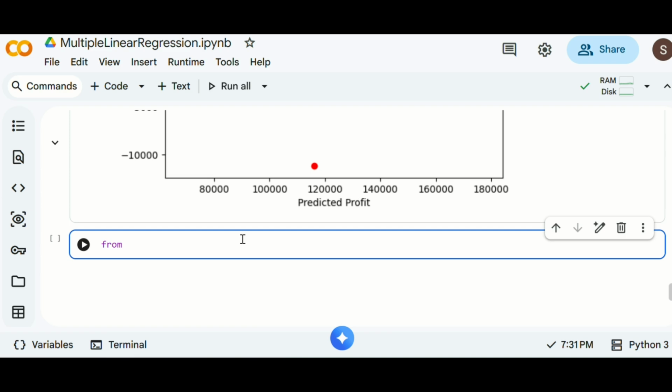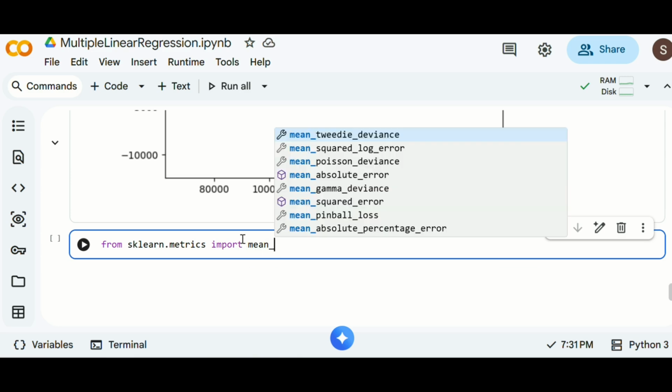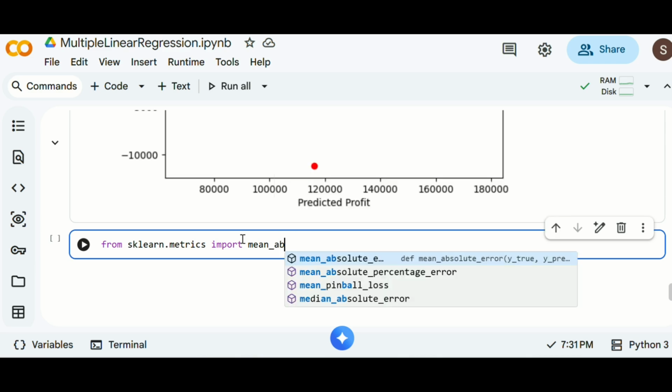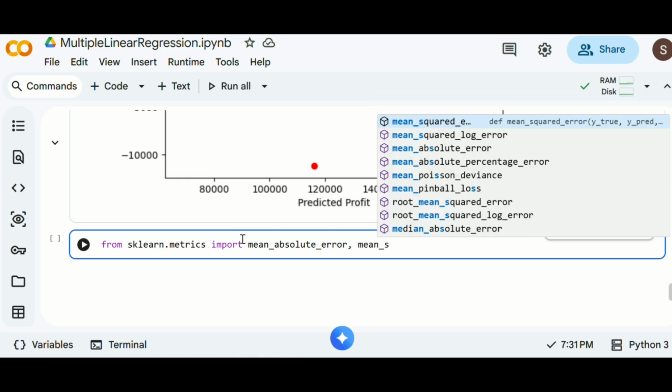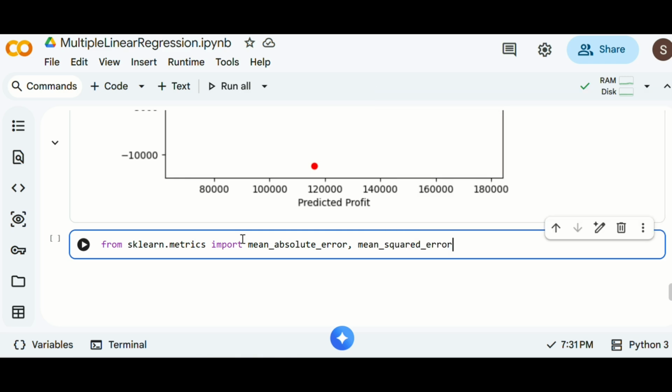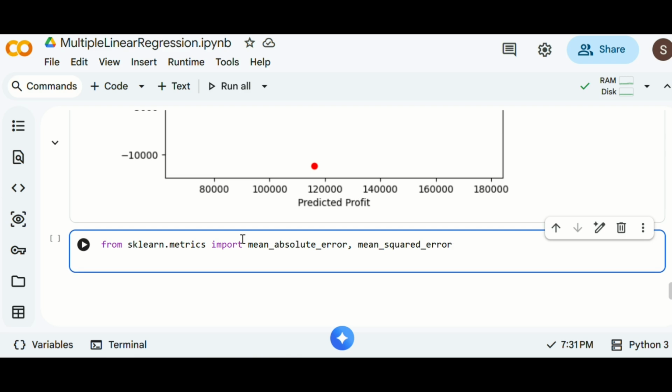import it from sklearn dot metrics. From here you're going to import it, and I'm going to import mean. You can also import the regular R square from here. We did it already, so this time I thought that I should do it in a different way so you understand it. Now mean squared error, and you can see that. So these two are enough. And RMSE, which is easy, we will do that, just a square root.